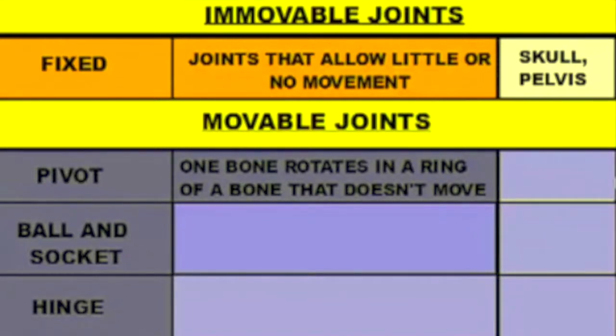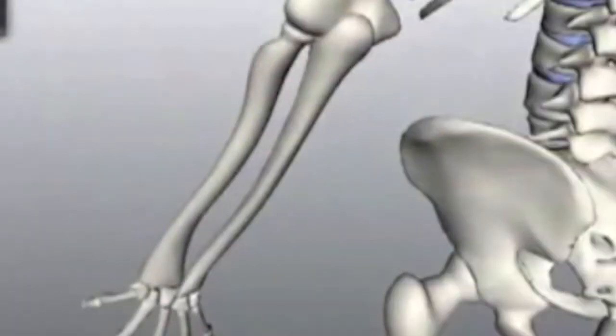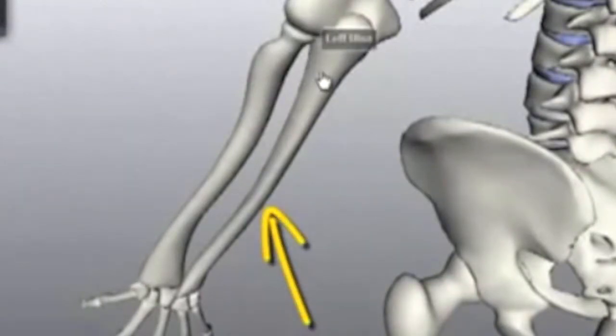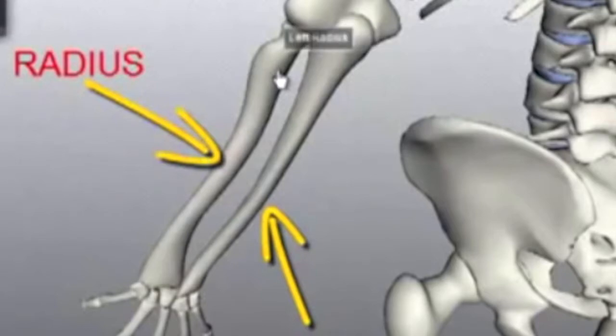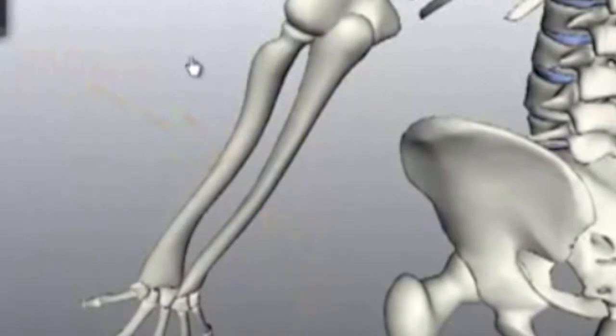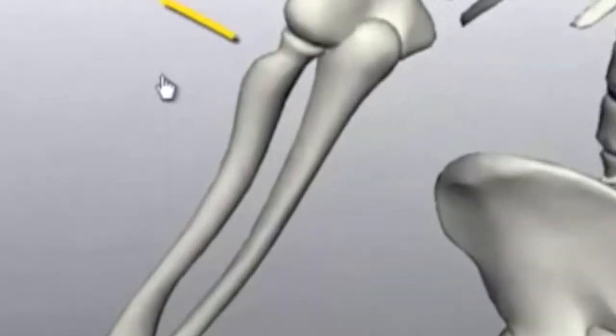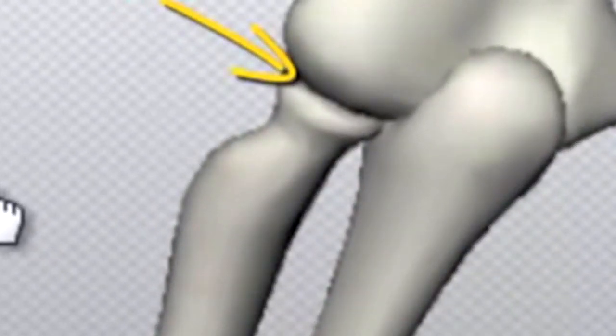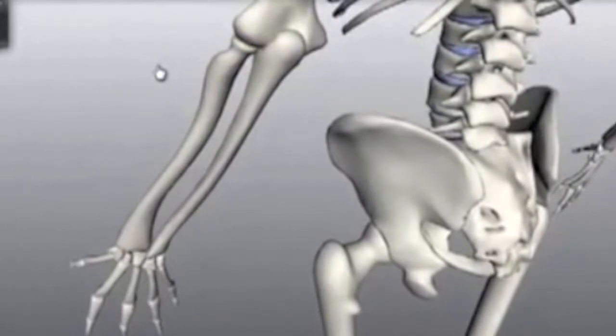You can find pivot joints in a couple of places. You can find them in your neck, which allows your skull to pivot left to right, and also in your forearm. So here we have the forearm of the body. Now your forearm is composed of two bones, the ulna bone and the radius bone. Now the radius bone is what allows your forearm to twist. So if you were to do a thumbs up, and then rotate your arm to make a thumbs down, it's the radius bone that'll spin inside this little ring over here that connects to the humerus. So that's an example of a pivot joint. You get that spinning motion in the bone.